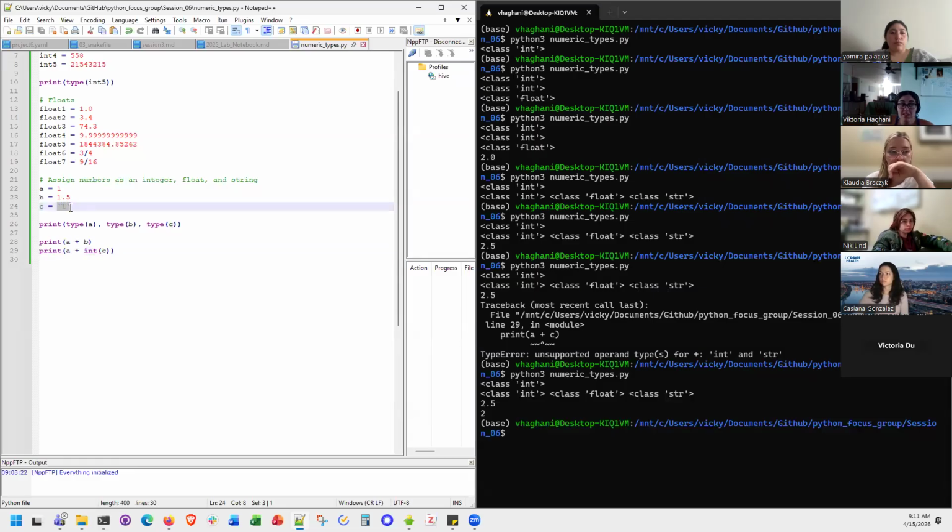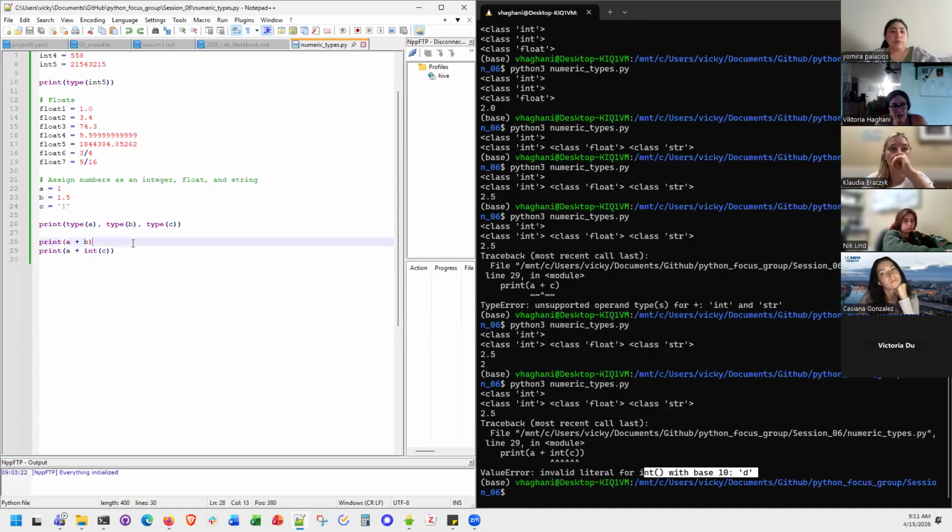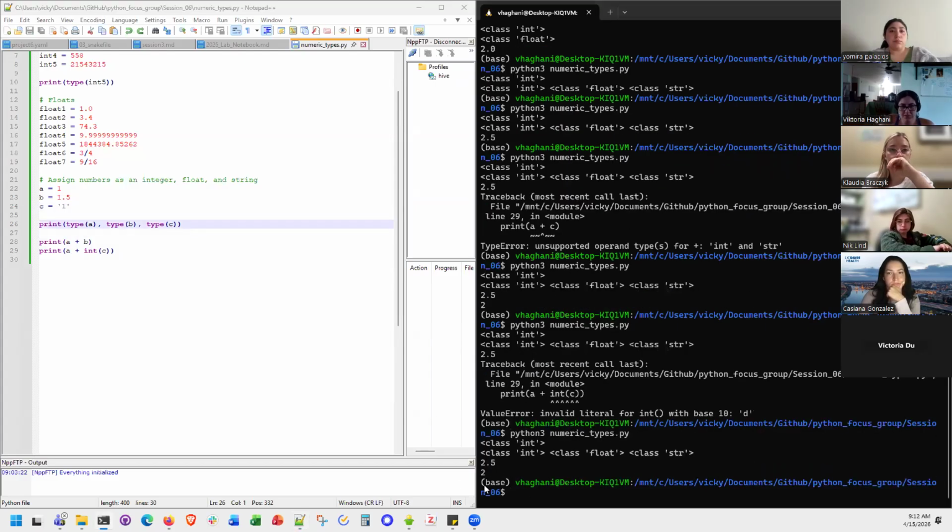And since this is a valid integer inside the text, it can do that. So if I do something like D, then it will yell at us. It'll be like, you can't really turn D into an integer. But even though it's a string, as long as it is some sort of actual number, we can typecast that to an integer. And that works fine. So we can see that we can add that.